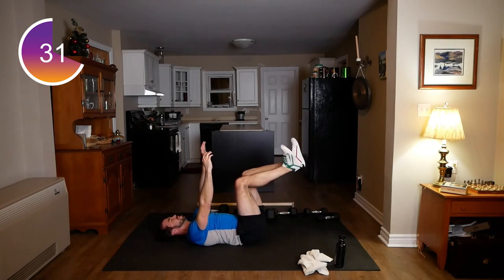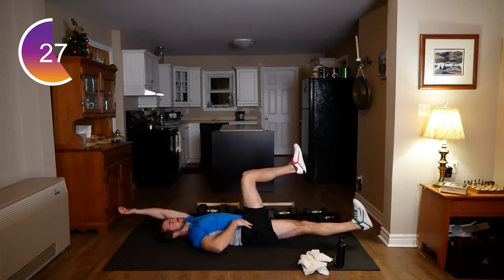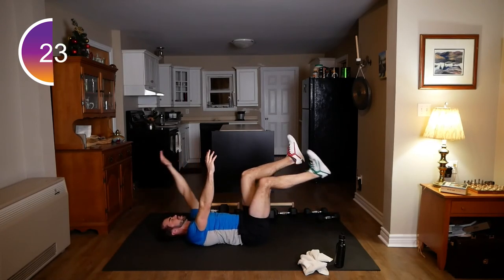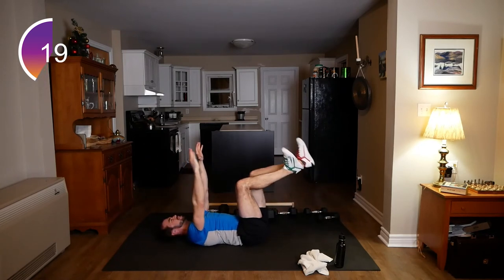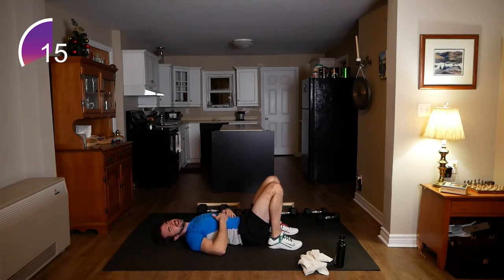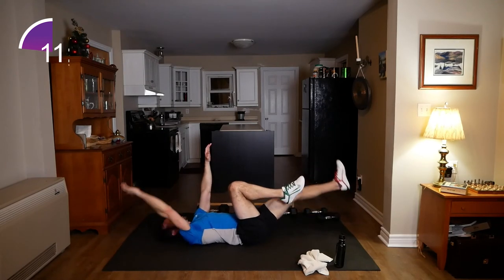Feeling it in the lower abdominals. Is that leg as close to the floor? Let me pull it back up. Dudes, I'm getting tired. I could always lessen the range of motion if I wanted to. I'm gonna try not to. What am I talking about? I gotta take a short breather. Ooh, 13 seconds. We're good.